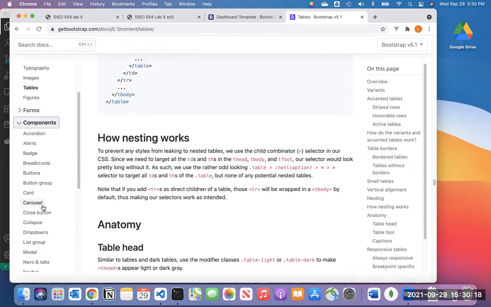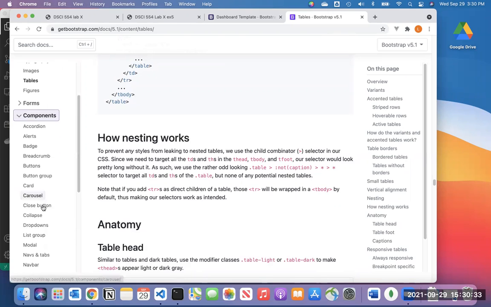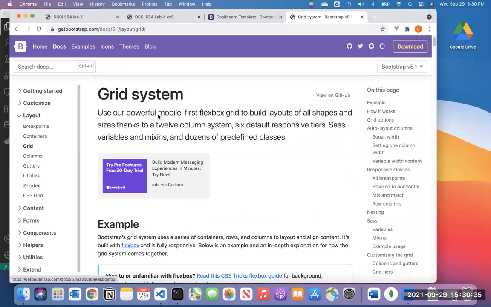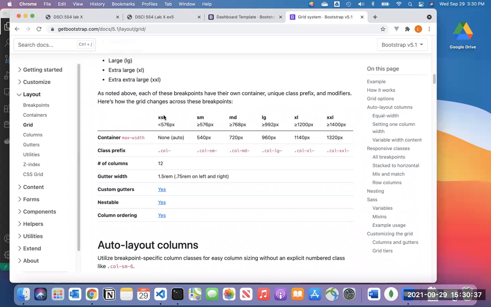And the components, sorry, I wanted to show you the grids. So the grids are under layout. And the example I think is taken from here. So you have different ways of sizing depending on the size of the display. So you can decide that you may want one column to take a number of spaces among 12 based on display size.